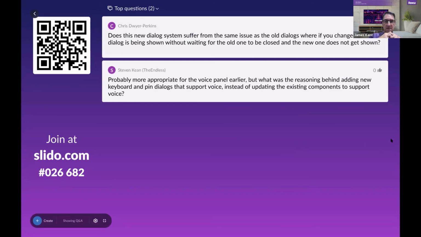Okay. The next question is from Chris. He's asking, does this new dialogue system suffer from the same issue as the old dialogues, where if you change what dialogue is being shown without waiting for the old one to be closed, the new one does not get shown? So I think this is kind of the same question around whether or not one dialogue would be dismissed. Yeah, the behavior is going to be exactly the same.